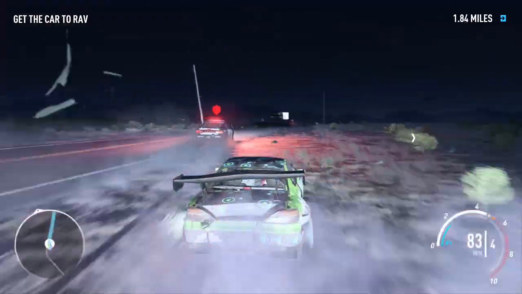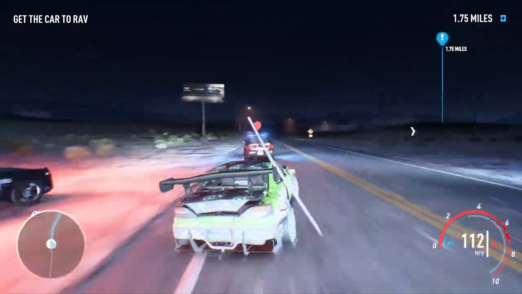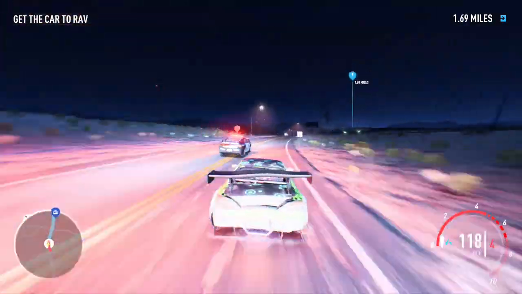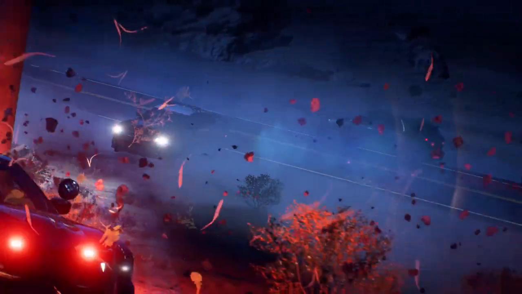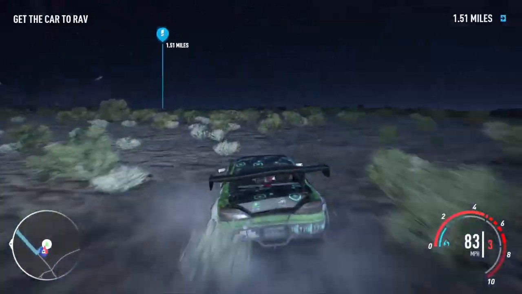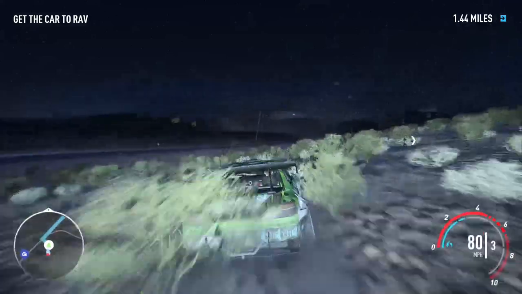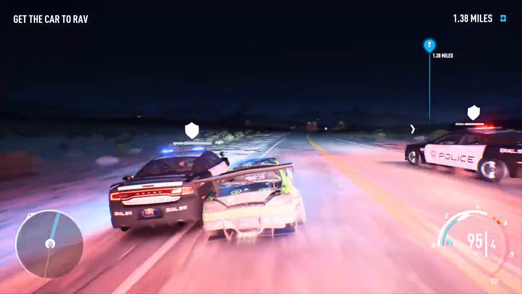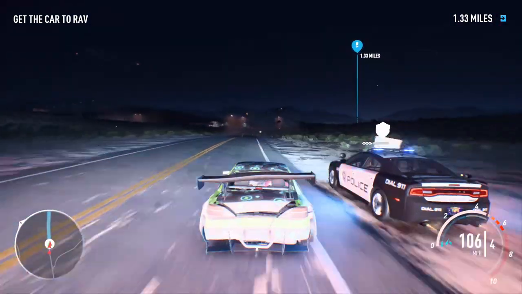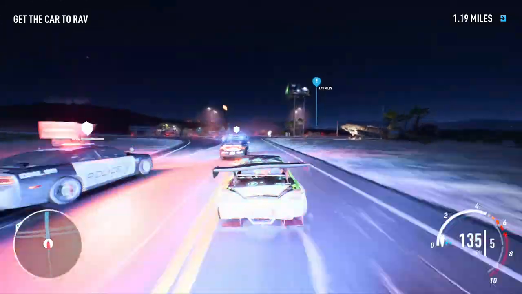You're really out here ruthless. These guys are really trying to take me out right now. Yeah, take him out, because I don't want him in my business no more. Like, get off my road. See, these guys are really annoying. By annoying, I mean annoying. And they have NOS. This is even worse.